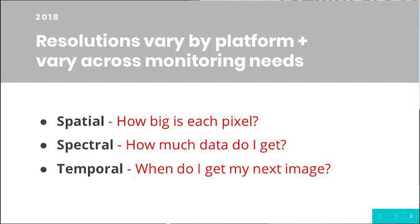I'm at Ceres Imaging and I love aerial imaging — I think there's a very broad application for it, but it's not always the best for different types of remote sensing applications. If you want to monitor the whole globe or a five-acre plot, there are different platforms you can use. One of those considerations is spatial resolution: how big is it, meaning the pixel size. You can be dealing with five-centimeter pixels, very small, or 30 to 100 meter pixels for global measurements. However big those pixels are is your spatial resolution.